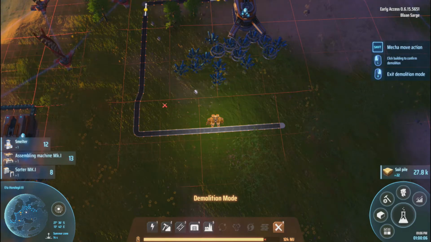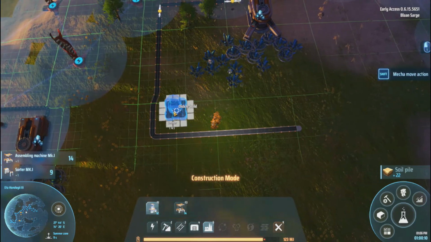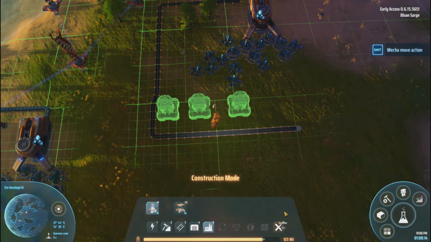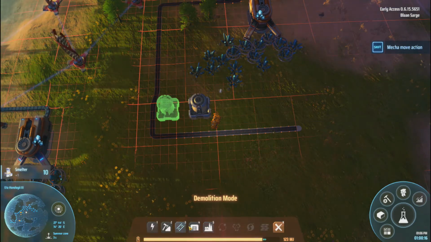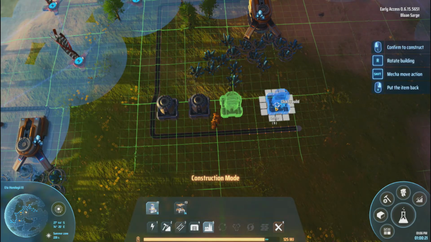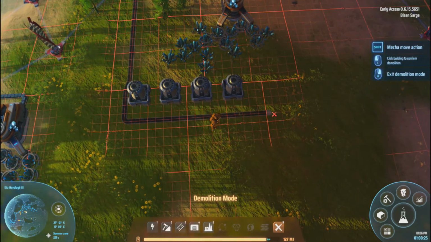Well, you're not always right all the time. All right, come on, Sarge. Focus, focus. All right, so we'll put these guys down. Just make it look nice and pretty and well organized. Come on now. All right, that should do. Four of them should be good for what we need to do.